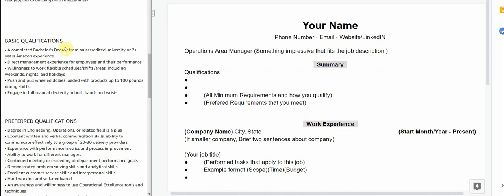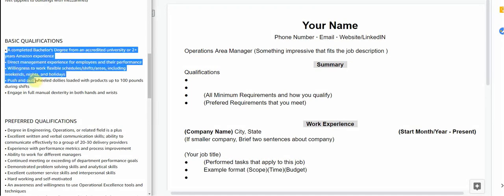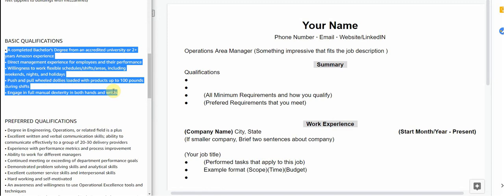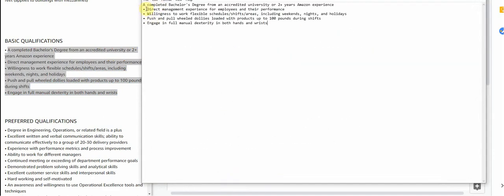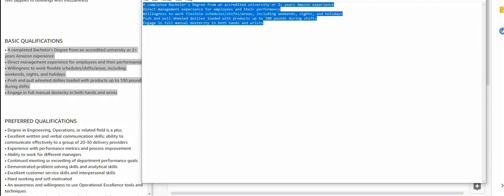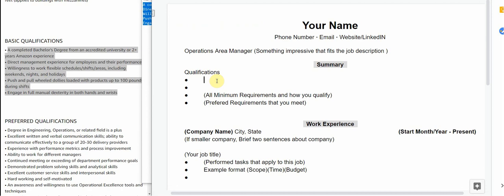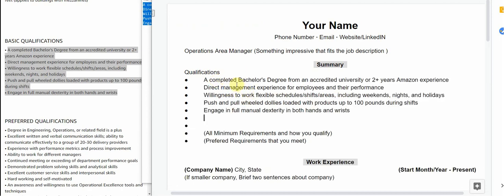And now we're going to go to the basic qualifications. So after you read through these and you realize that you actually meet them all, then I just copy them and I go down into Notepad, I'll paste it, and this is just to take out all the font formatting and style and all that, just have the plain text. Take out those bullets, go back to your resume, go to the first bullet, paste it in, and now we're just going to read through it and apply how you qualify to this basic qualification and then what you actually have.